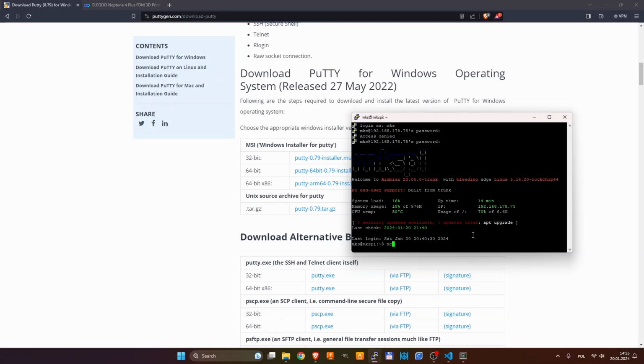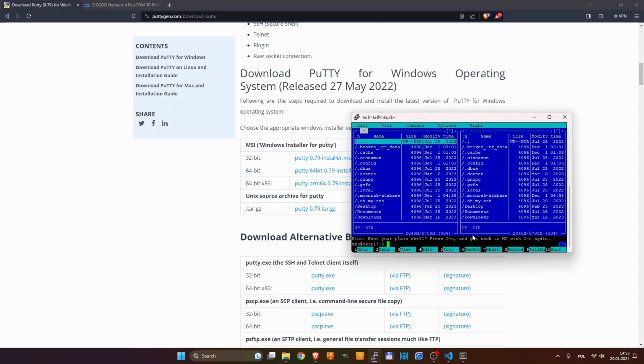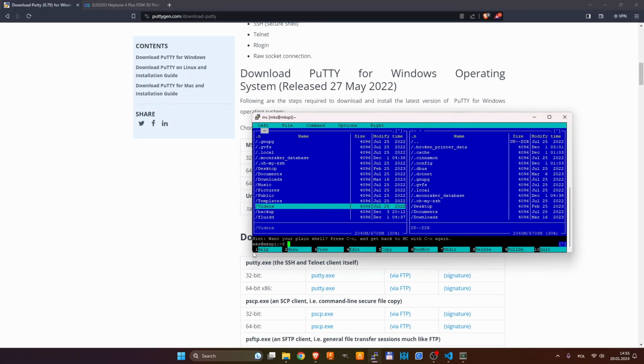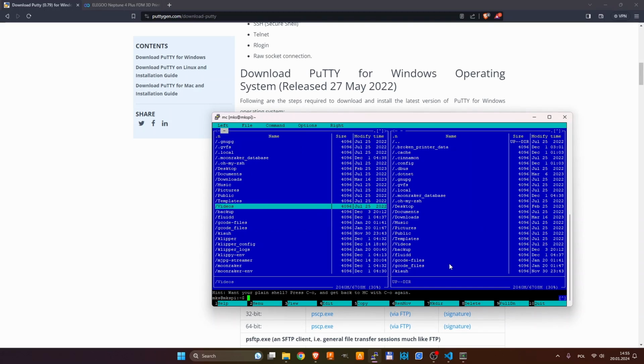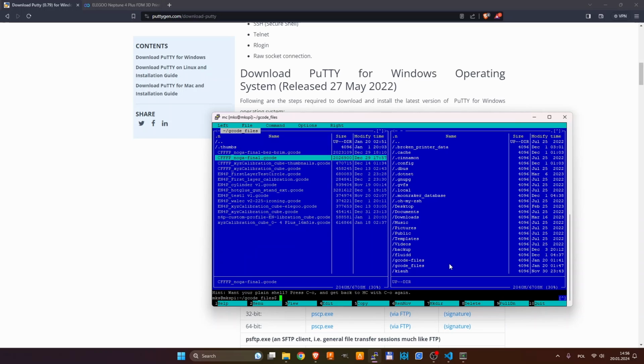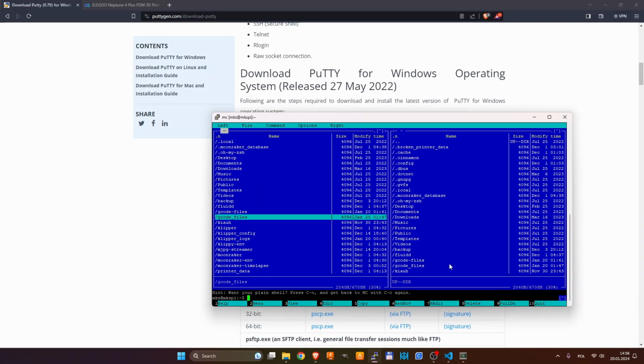So you can just start Midnight Commander. It is a file explorer, so you can see you have access to every part of the file system on the printer. I will make it a little bit bigger. There is a Fluidd folder, Klipper folder, streamer folder, and so on. All the different files are there, the G-code files I uploaded to the printer. Everything is there, so it's very useful that you have this access.